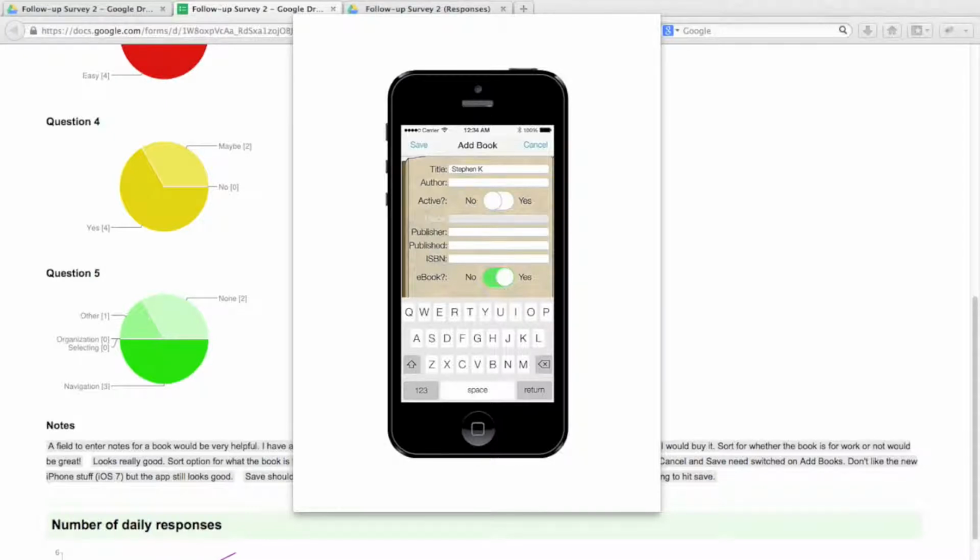both adding a sort feature as well as removing the add books tab and moving to the plus sign. Those went over really well. And then something else that a lot of people brought up was actually the lack of a notes field where they could write down their reading assignments or whatever, which is something I've actually always planned on including. I just haven't really worked it in or been showing it in my prototypes.